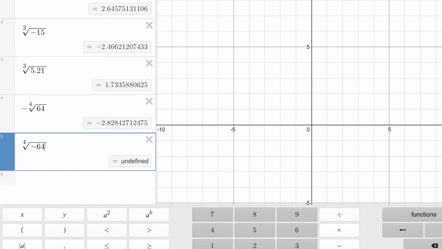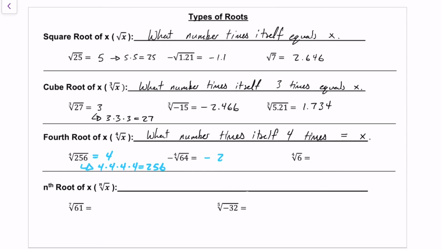Anytime it's an even root, so square root, fourth root, sixth root, eighth root, 10th root, etc., because you can keep on going forever, you can't take the even root of a negative number. The negative has to be on the outside. If the negative's underneath the sign, the answer, usually I just say does not exist, or you can say undefined, or you can say not defined, but you can't take an even root of a negative number. Okay, so this, again, just writing it down, is negative 2.82.